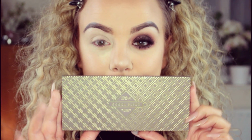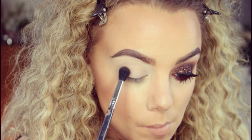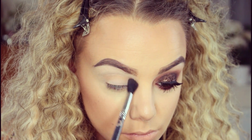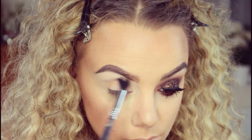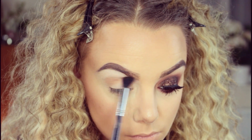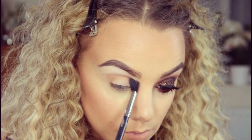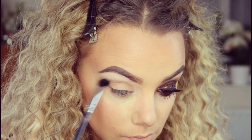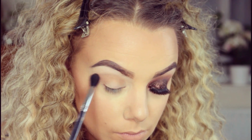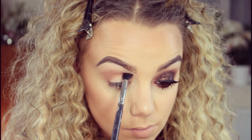Moving on to eyeshadow, I'm going to be taking the new Cocoa Blend eyeshadow palette from Zoeva, and I'm first going in with the shade Substitute for Love on a Sigma E40 tapered blending brush. This is one of my go-to brushes when I want a really big blown out eye look, because it's domed at the end and it's really big and fluffy, and it's also quite dense, so you get that really nice gradient effect. So I'm just placing that back and forth in the crease, and I'm doing quite big circular motions, a bit bigger than I would usually do because I want it to be really nice and blown out.